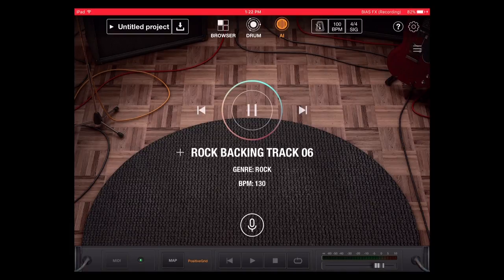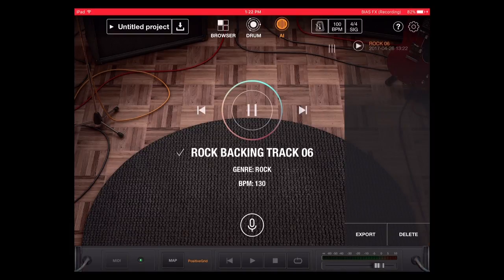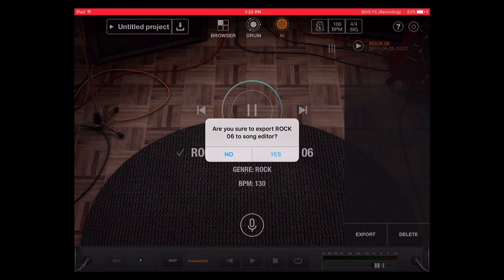So you get the idea. Now, if you like that, you tap the plus sign, sends it over to the screen on the right in the column. You can review it. And you can export it. And when you click export, it sends it to the first screen that we saw, the browser that had the editing window at the bottom. So let's send that to the editor.